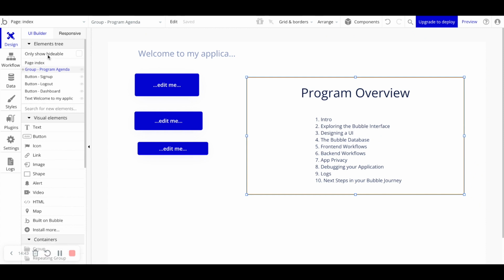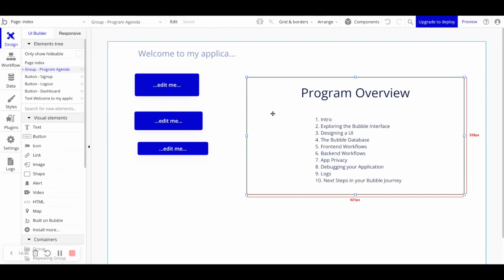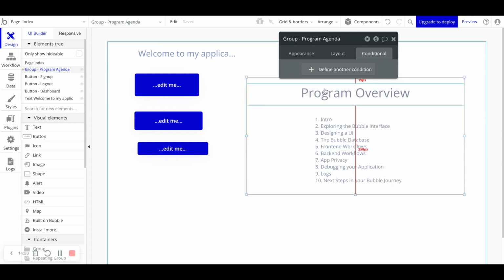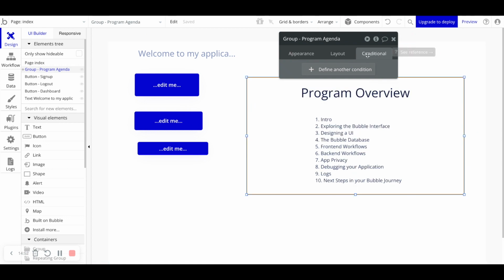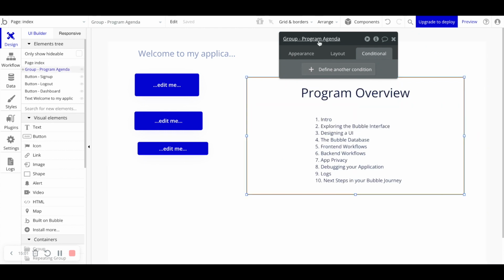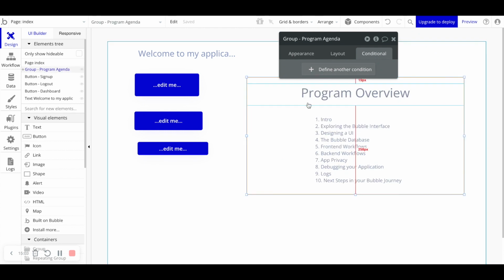It makes your elements tree easier, right? And instead of, let's say I had a conditional expression for my group here, I wouldn't have to do it for this element and this element. Instead, I can just do it to the group itself. So it covers all aspects, right?